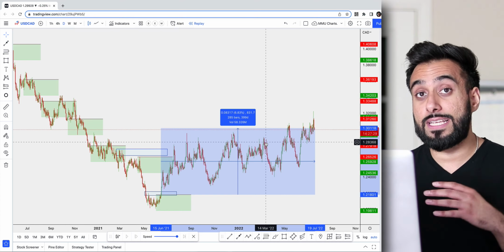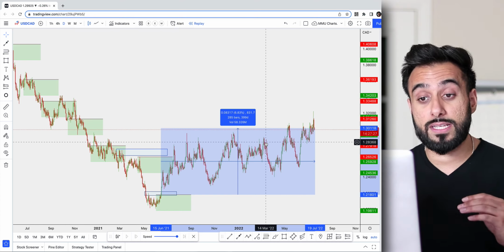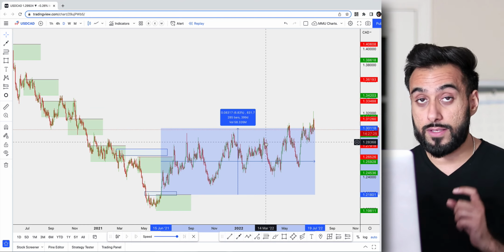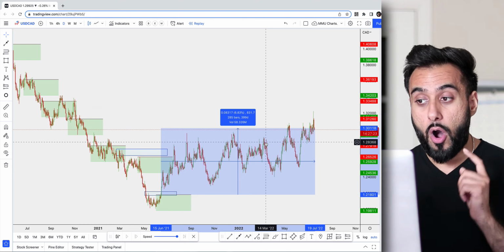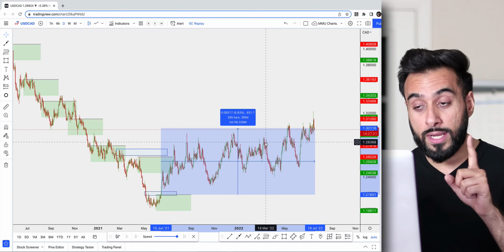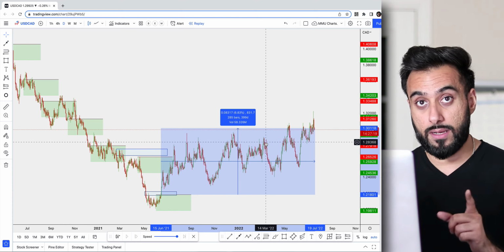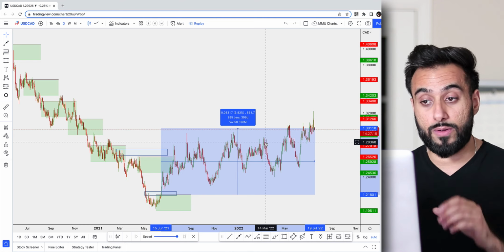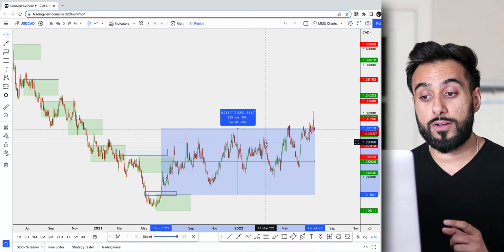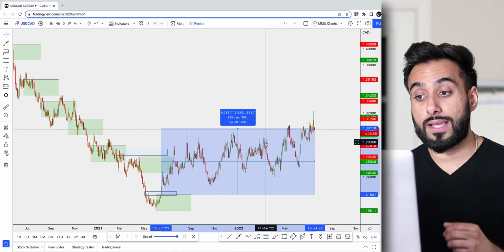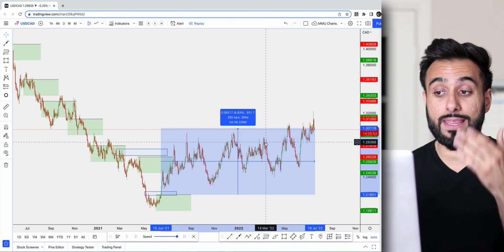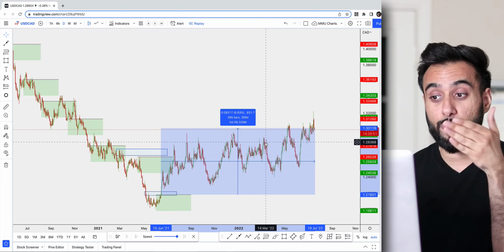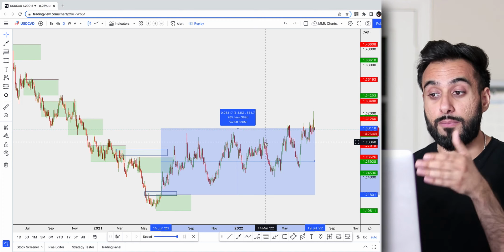So out of 50, 60, 100 perfect trades, all it takes, and this is very important for you guys to understand, all it takes is just one trade messing up to completely wipe away your account. It takes one trade and your whole account is gone. And I've seen far too many traders get stuck in this trap that completely lose their account. Matter of fact, this is the exact reason why so many traders blow their accounts.